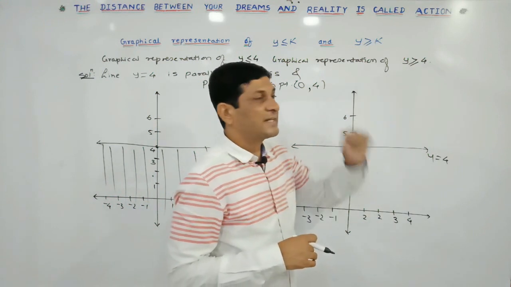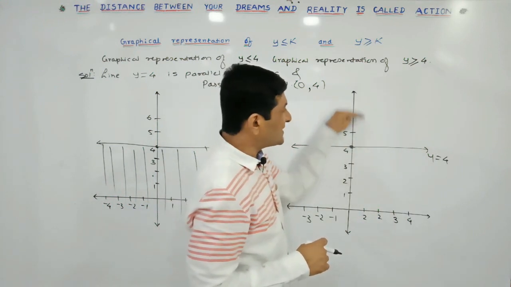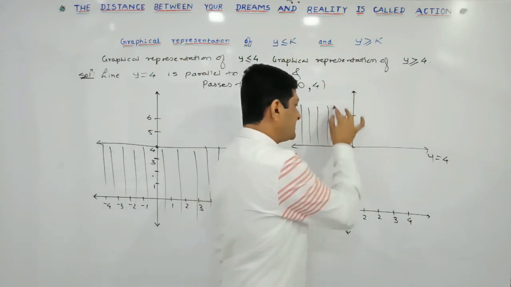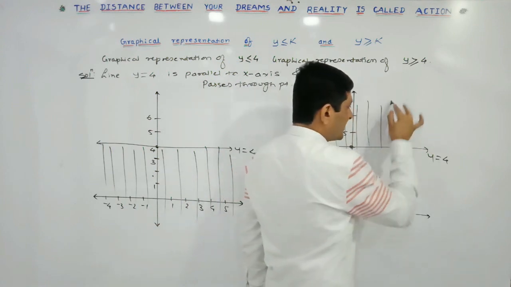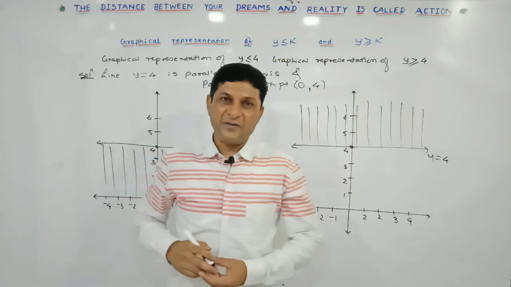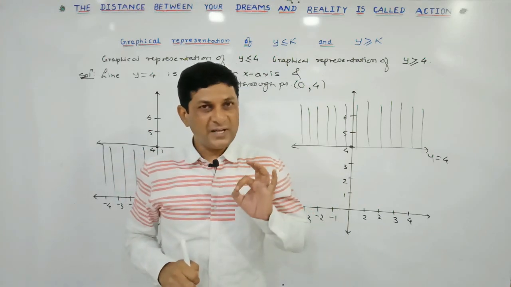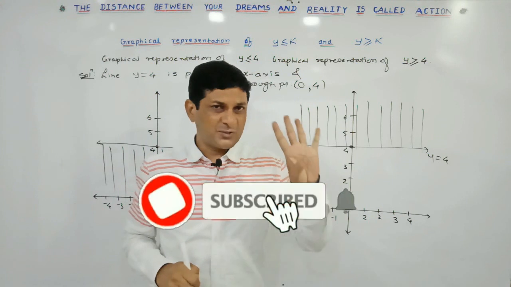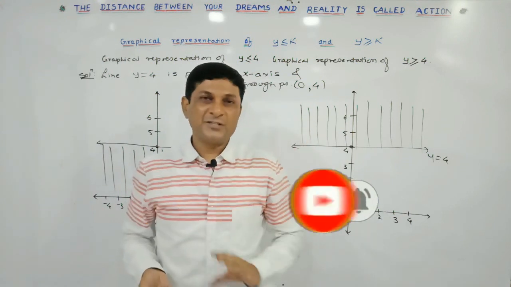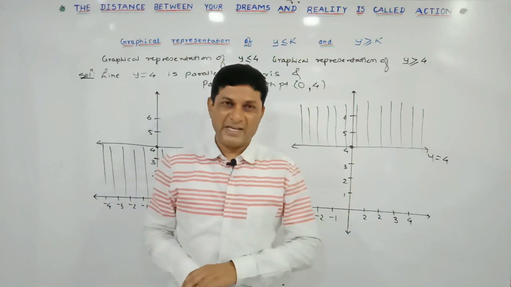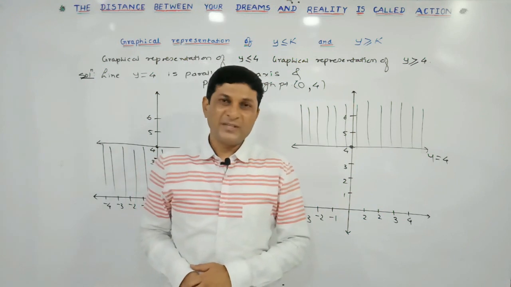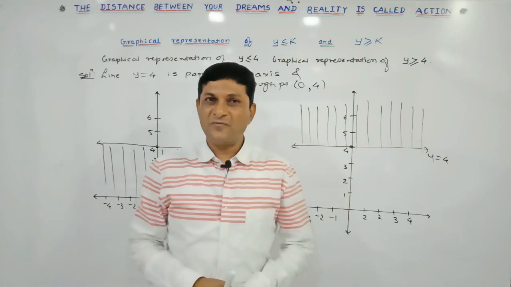Here the value of y is greater than or equal to 4, and on this side the values of y are greater than 4. So that's why we can say that this half plane will be our required solution set. In this way we have seen the graphical representation of the expression in every case. How many cases are there in total? Four cases. And using this method, we will now solve the example from our first exercise. So in the next video we will solve the example from the first exercise.